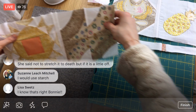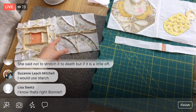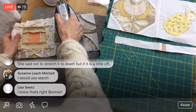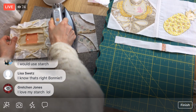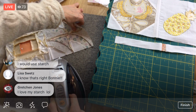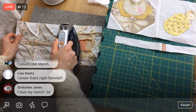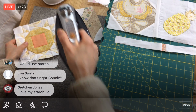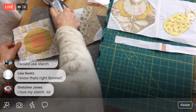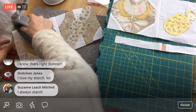All right, let's do this guy right away. So again, towards the inside. See, it's already automatically wanting to go towards the inside. So we'll just leave it that way. Okay, get this side. Flip her around. I was like hitting it from the front again. Pretty. I like these two together.